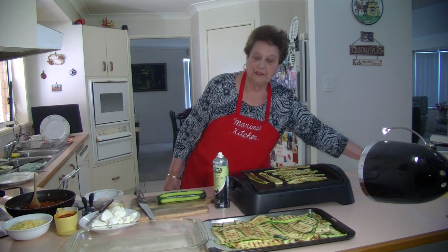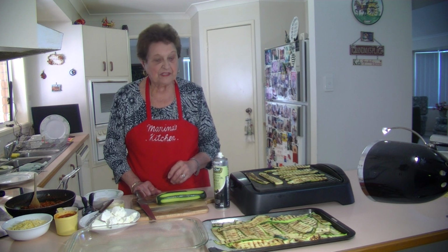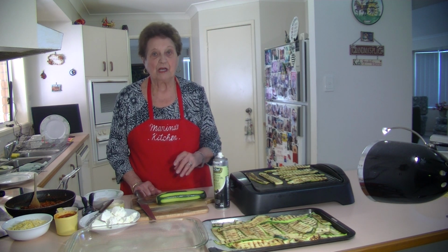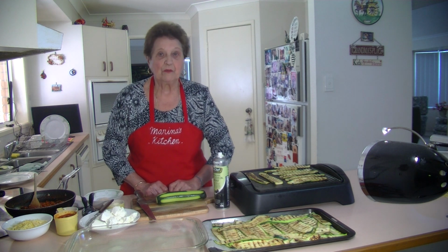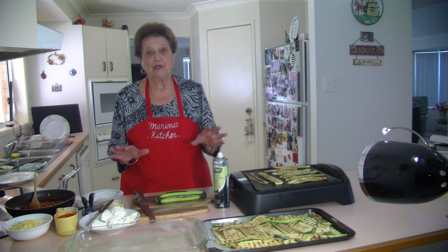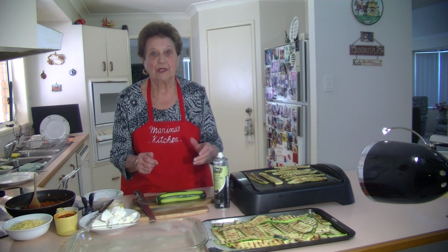Welcome to Marina's kitchen. Today I'm going to make a zucchini and ricotta bake. It is something that I've only done a couple of times, but my family has liked it, and we're going to have a barbecue tonight, so we're going to have some nice steak and hamburgers, and I'm going to make this nice zucchini with ricotta bake.